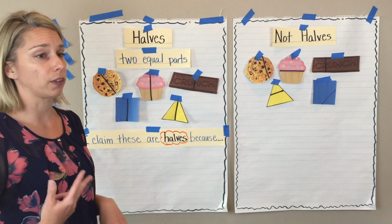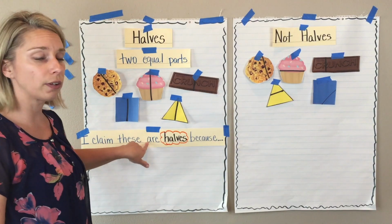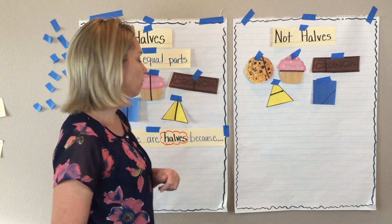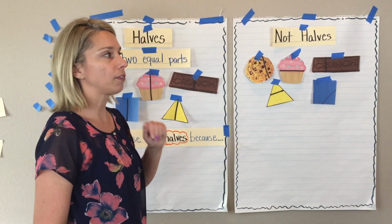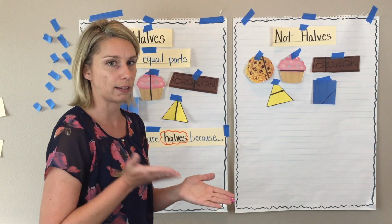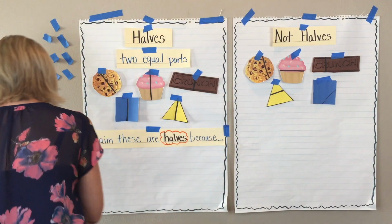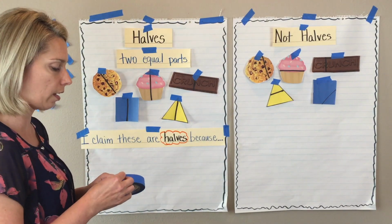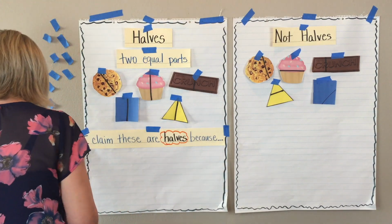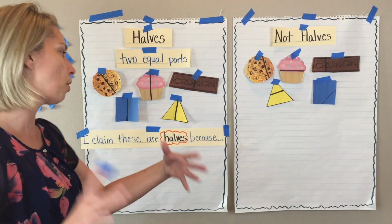Once your kids are trained, they can be really quick with cutting, and they can glue those things in there as you're talking about them. They're going to actually write in the sentence stems as much as possible. You want them to do the writing. If there's anything a little lengthier and you have younger students, they can cut the strips and put them right on there. So we would talk about, "I claim these are halves because," and we would have a discussion about that. We could partner talk. You could cold call on your students and pull numbers, if you were in a whole group type of situation instead of a small group, which is more ideal.